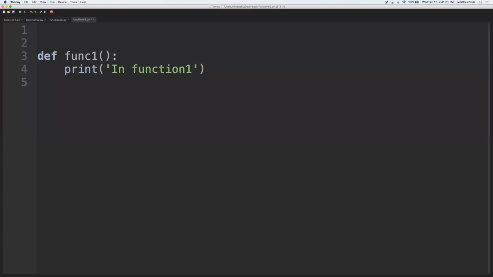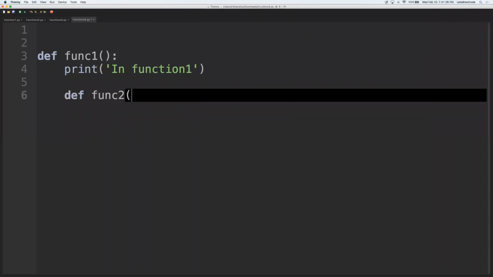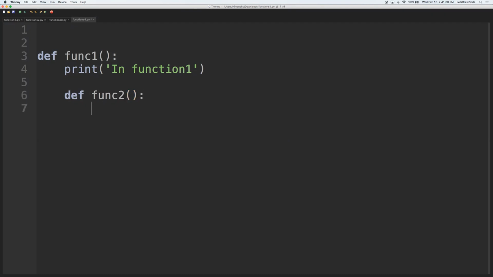Then inside this function, let's say you create another function, define function2, and this prints, let's say, this is function 2.